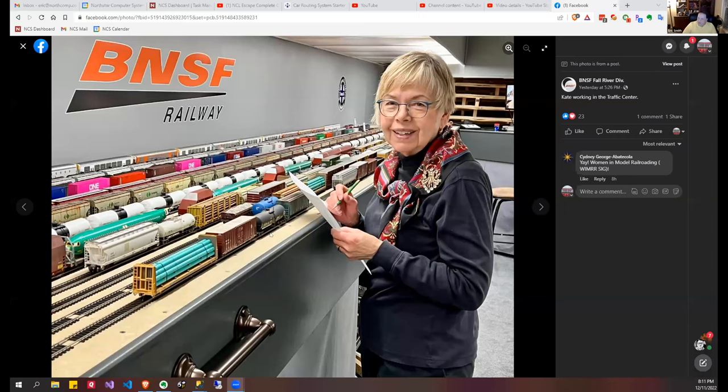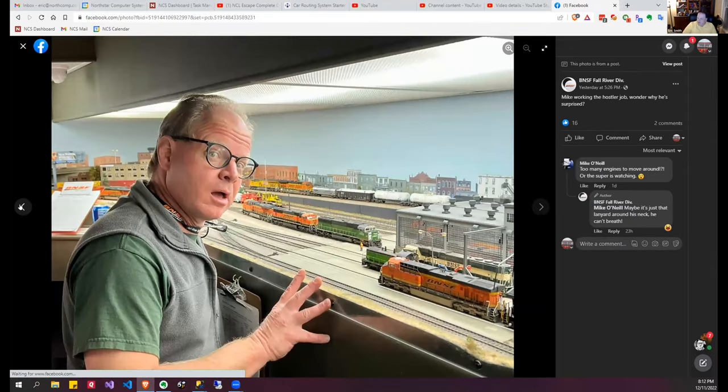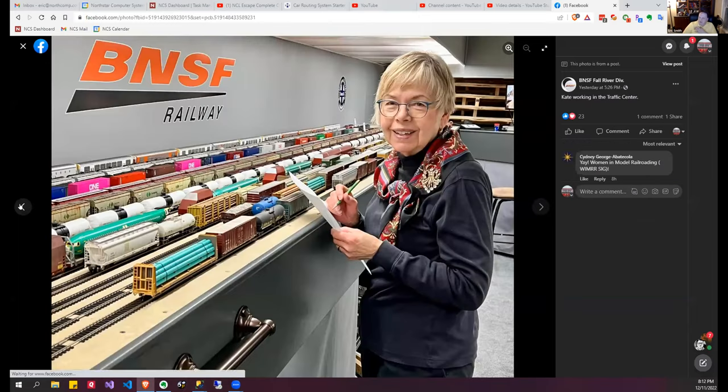John Parker has the BNSF Fall River Division layout, and just for size and scope, I just put some photos up. There we go. You may want to have a quick chat with him. I don't know if you can see the picture there. Yes. There's one of these yards on both sides of the room. There's one kind of behind her as well. Let me see if there's another one here. That's his staging. And as far as I know, and Dave is confirming that we believe he's doing active staging, where he's pulling stuff on and off, or at least resorting it.